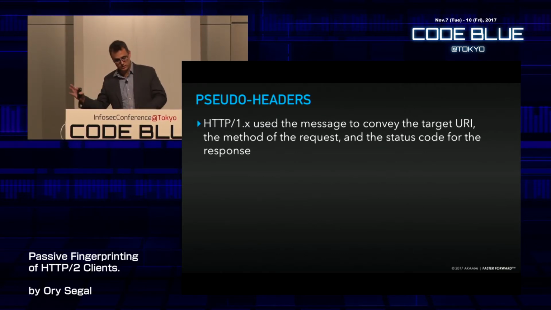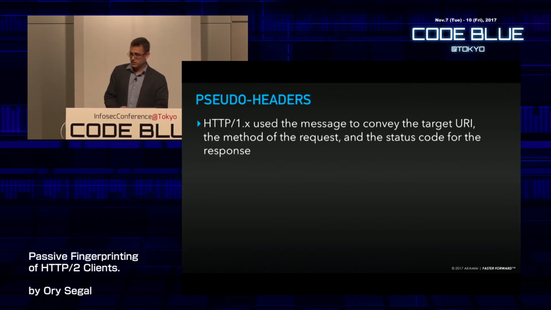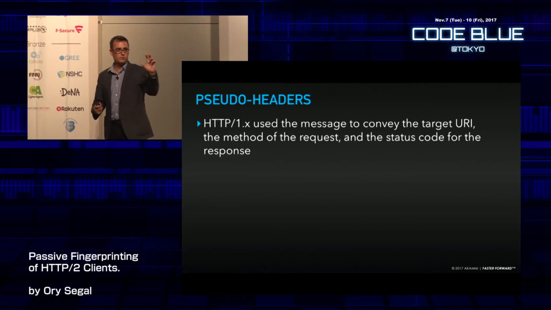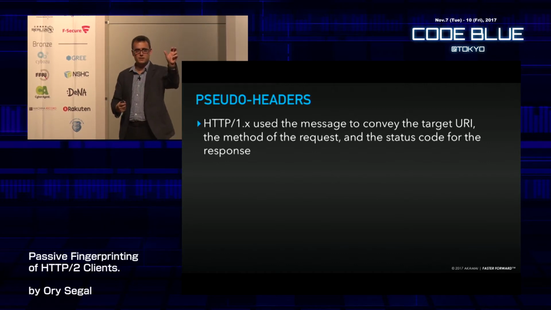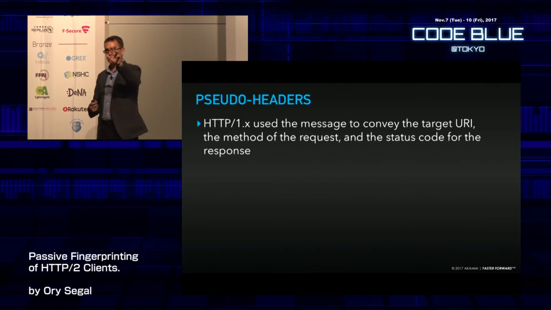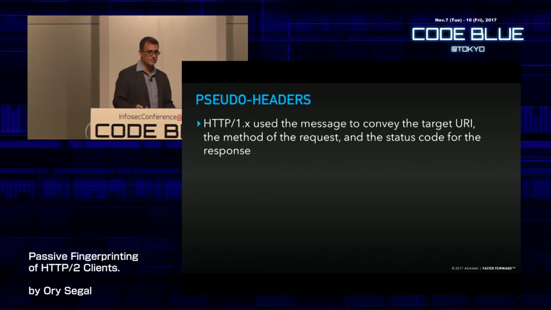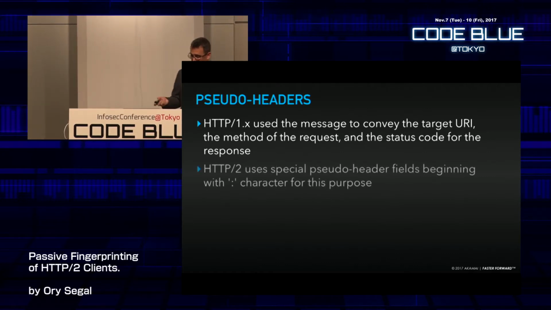They had some semicolons. You'll see it in a second. So HTTP 1 had the request line. I hope that everybody knows that. You had the method, the path, the HTTP version, and then CRLF, and then you continue. That's the request line. That doesn't exist in HTTP 2.